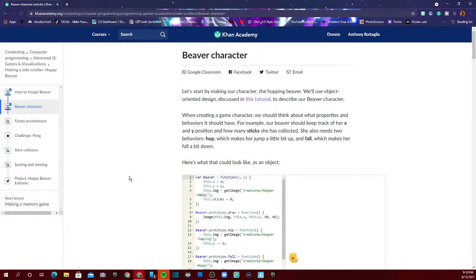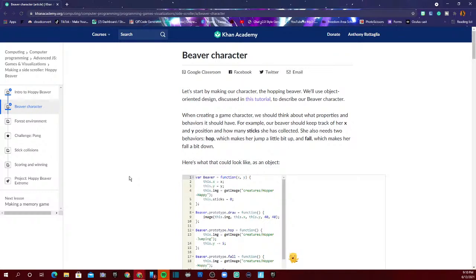So Beaver Character. Let's start by making our character the hopping beaver. We'll use the object-oriented design discussed in this tutorial to describe our beaver character. When creating a game character, we should think about what properties and behaviors it should have.